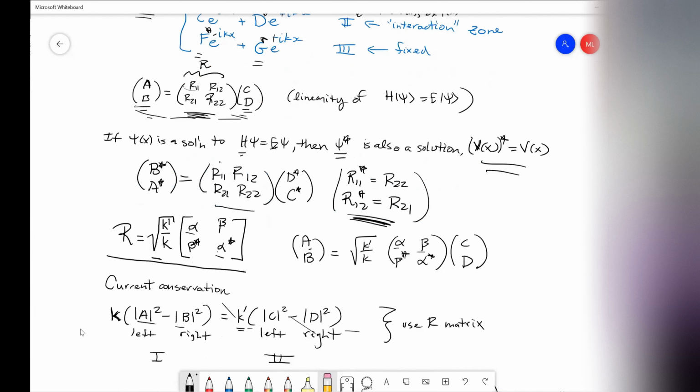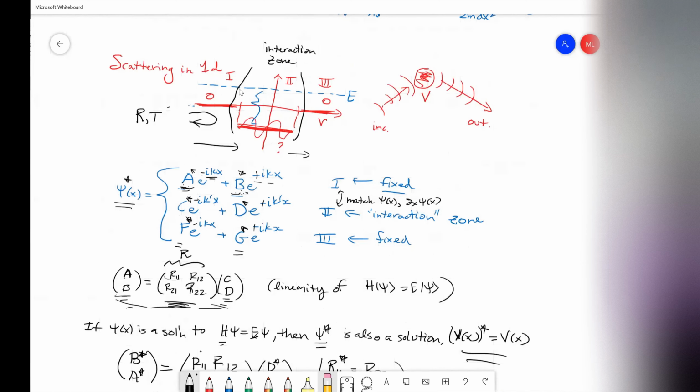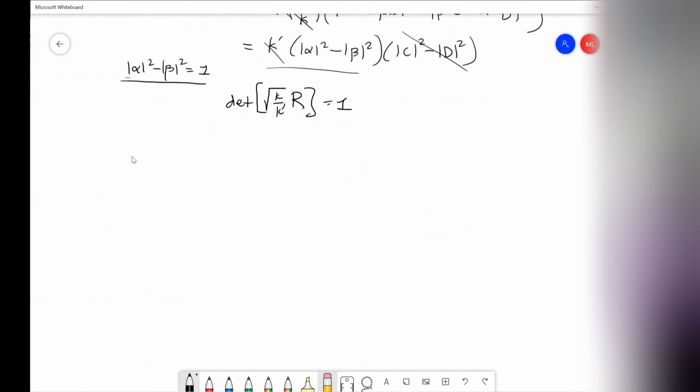So for instance, we can look at what happens when you set C equal to 1 and D equal to 0, just as an example. So if we look at this boundary between region 1 and 2, and again, we have these coefficients A and B out here and C and D, we can set C equal to 1 and D equal to 0 as a kind of choice of normalization. Just see what happens in region 1, for instance. This is where we would use the matching boundary conditions.